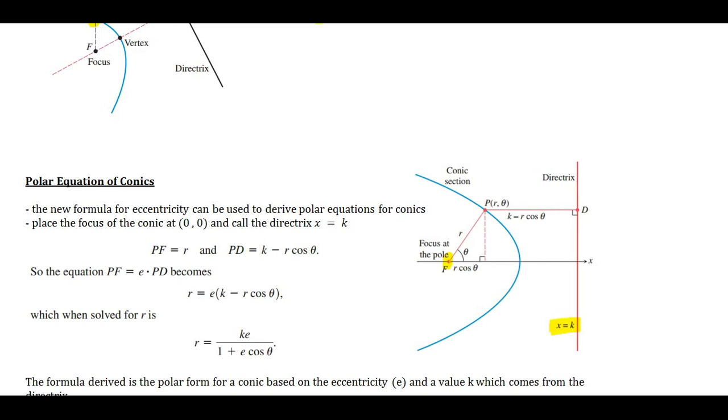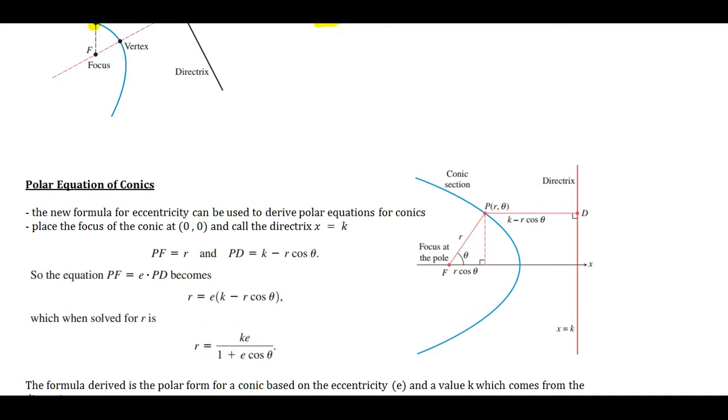We can now relate those differences. We can measure the angle to P, and we know how far away it is, so we can now switch it to polar form. The cool thing is that distance PF right there becomes just r. And that distance PD becomes the distance all the way out to K, but then minus this little distance, which is r cosine theta. And with that relationship, we can rewrite what we set up here, that eccentricity was PF over PD.